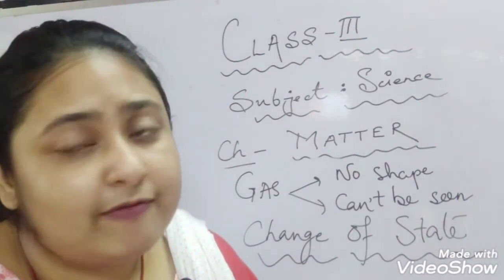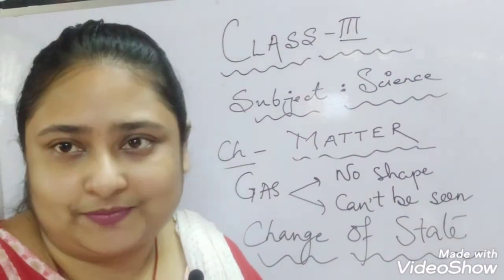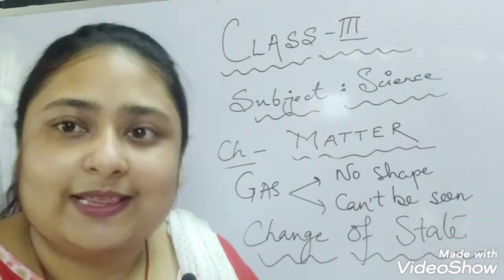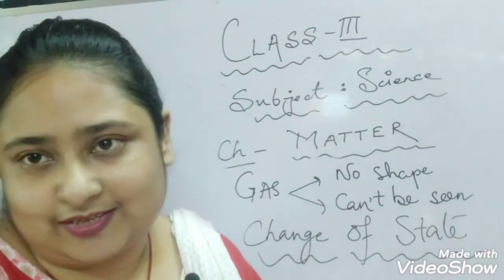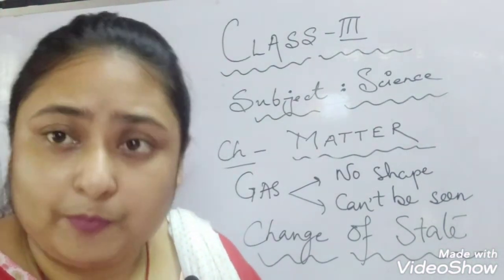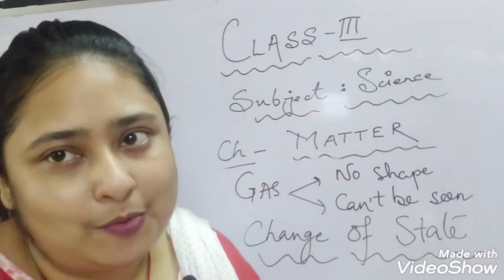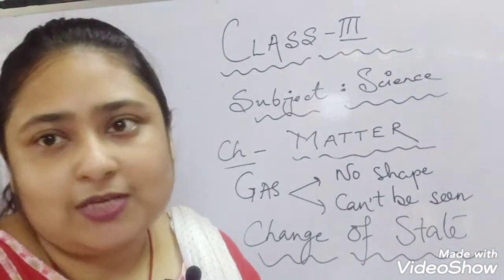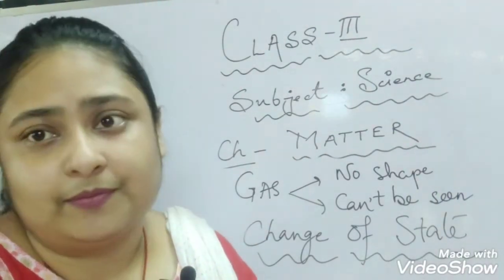liquids do not have a particular shape, though they both occupy space. They both have mass. That's why they are called matter. But their features are different. Solids cannot be poured, but liquids can be poured. Solids do not flow, but liquids do flow. Solids have a particular shape, but liquids do not have any particular shape. It takes up the shape of the container.